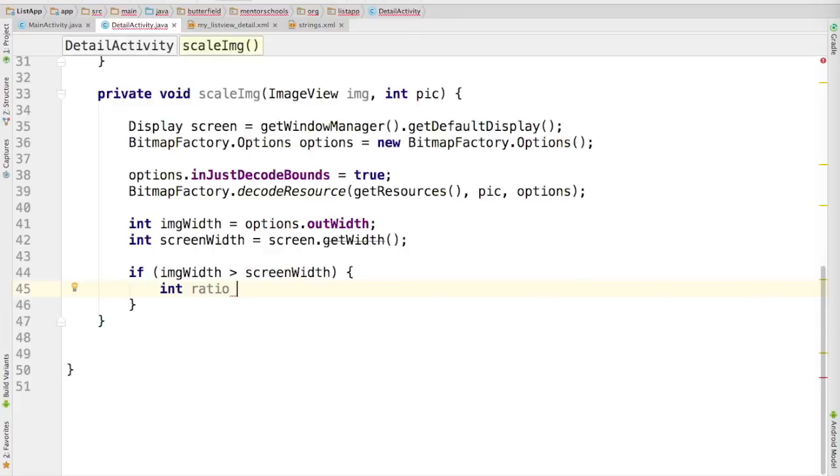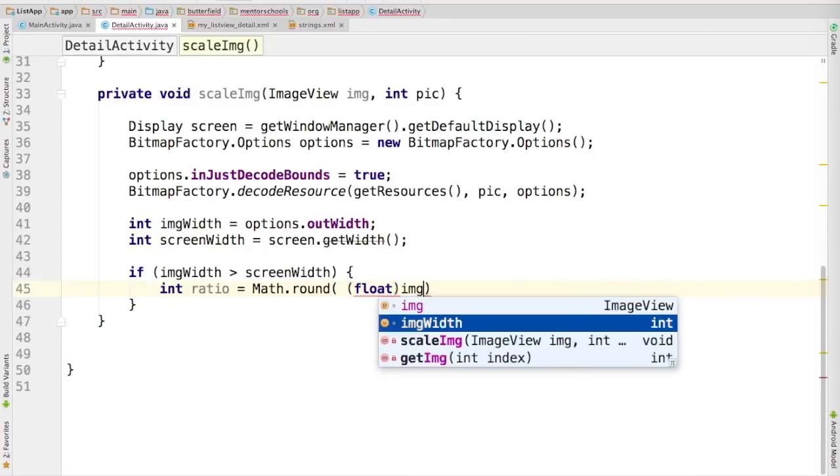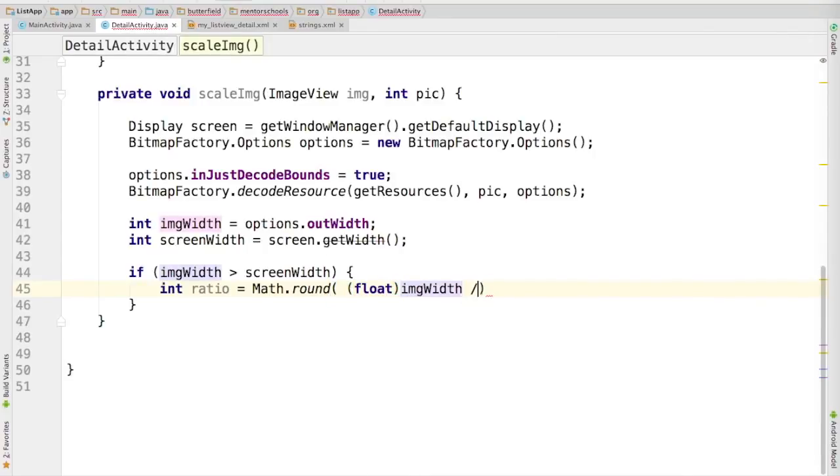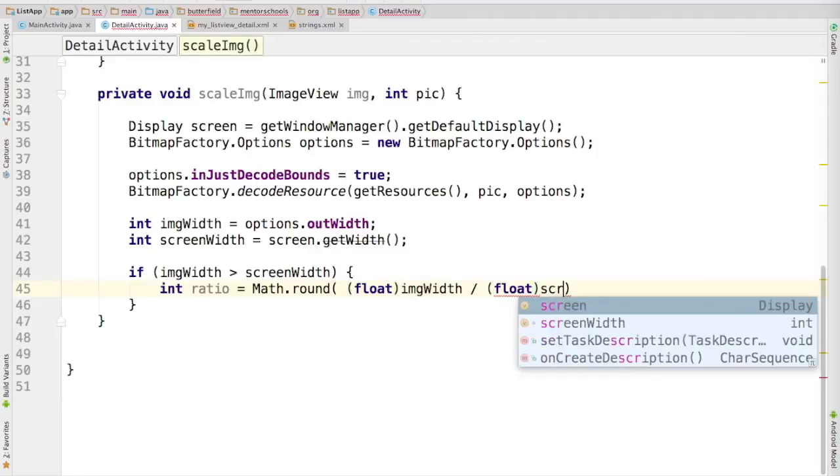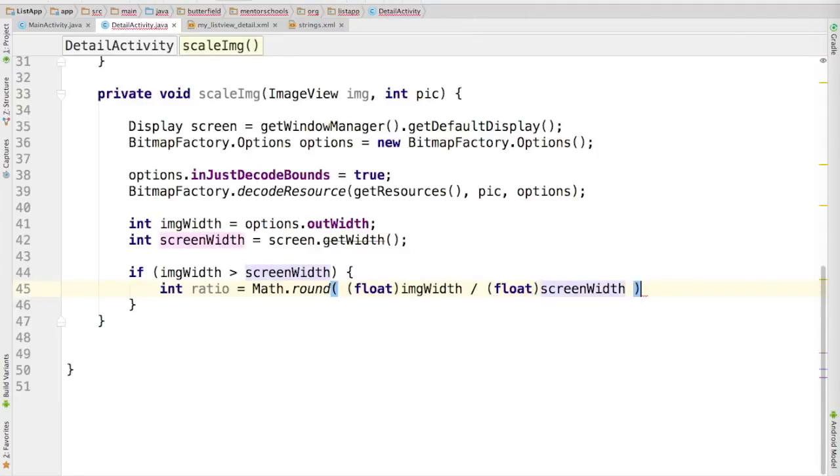We can do that as simply as saying Math.round, and we're going to get the floating point value of image width and divide that by the floating point version of screen width. The reason why we have to do that is because the round method takes two floats. But this is all going to get turned into an integer.